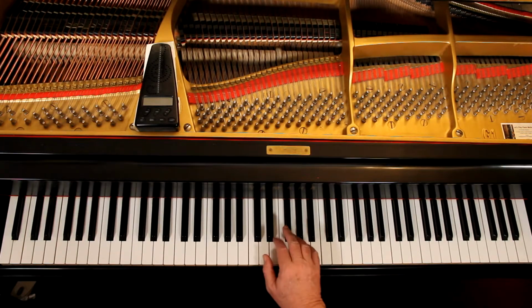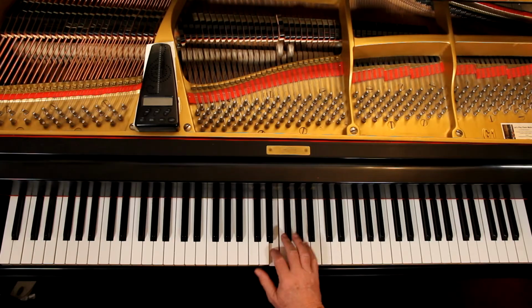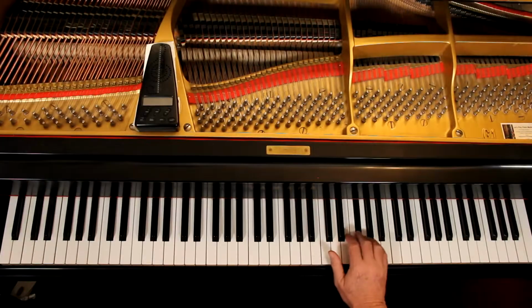Dynamics go to the right hand, of course. That's the melody. Mezzo piano is sort of soft. Whatever you think kind of soft is, medium soft. When you get to the second line, fourth measure over, you're up moderately loud. So you're up a little bit. That moderately loud MF is in the wrong place, in my opinion. It belongs under the eighth notes because it's the pickup. You had a pickup at the beginning. You have a pickup here. There's going to be the same dynamic so the MF belongs there.